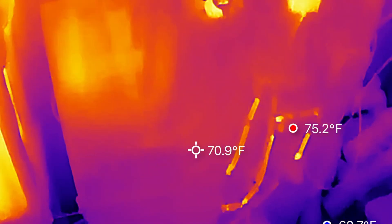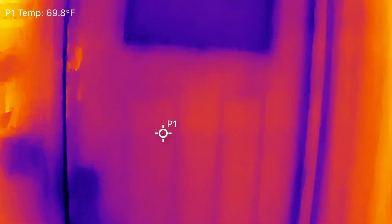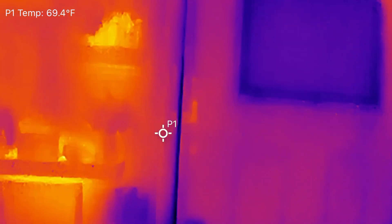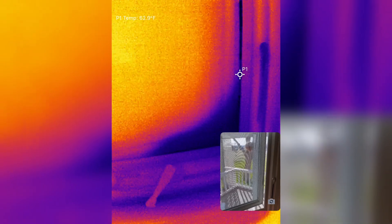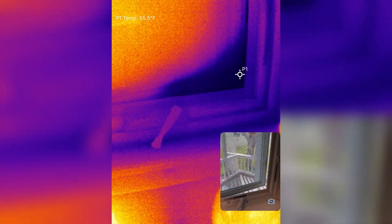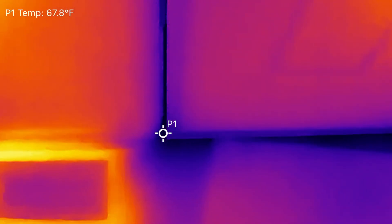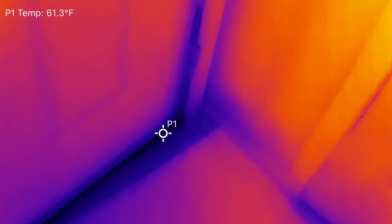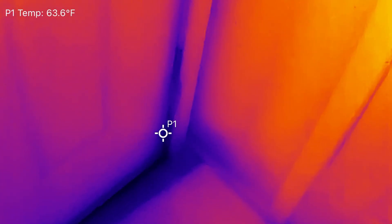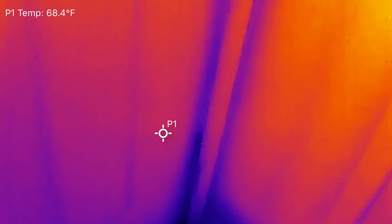It's really nice for situations like that. This is also something great for HVAC — heating and cooling. Repairmen probably use something like this quite a bit to find areas where there are leaks and drafts. I've got my window open right here, just a little crack, and you can see it's pretty clear where that draft is coming in. But it's a great tool to show you around doors and windows and how much air is coming in or escaping. Right now the inside and outside temperatures are only about 20 degrees different, but if you were in the middle of winter this would be a great tool to figure out where your heat's going out or the cool is coming in.